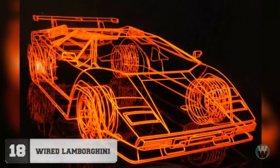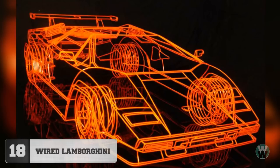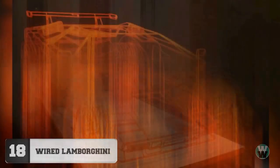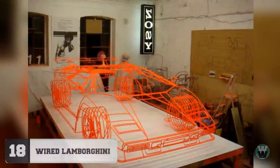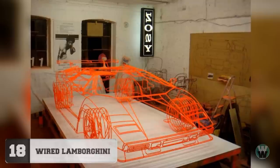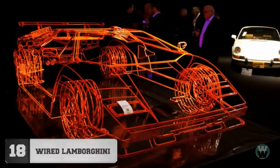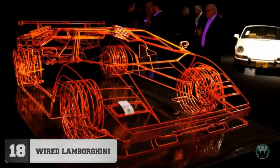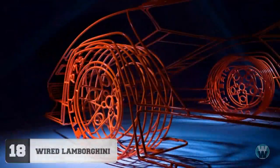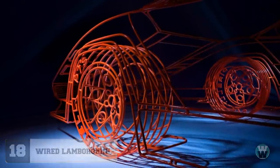Number 18: Wired Lamborghini. This looks like it's the result of hours upon hours spent by a teenager in his mother's basement producing some sort of computer-designed supercar. But it's really a life-sized Lamborghini Contach model made from orange wire. From most angles, it doesn't appear to look real. The artist was asked to create something that stood out from the crowd by the local Lamborghini dealership, and I think he did just that.